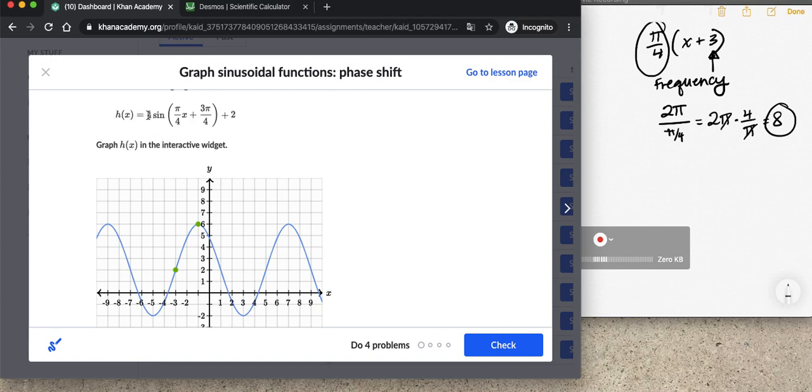So there we go. Let's double check. We have an amplitude of 4. From this, it extends up 1, 2, 3, 4, and down 1, 2, 3, 4. Plus 2, our midline is at 2. We have a frequency of pi over 4, so that means a period of 8. From the middle of the curve back to the start of the curve right in the middle, that's 8 units, or you can choose any 2 points, they should be 8 units apart. So here, -1, +7, 8 units apart. And lastly, we've shifted it back 3.